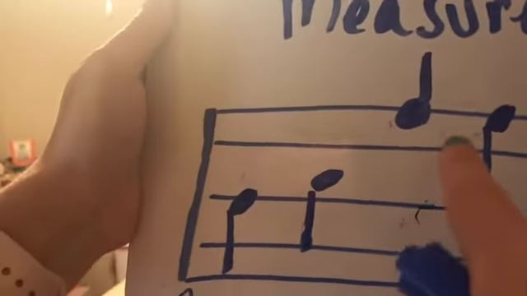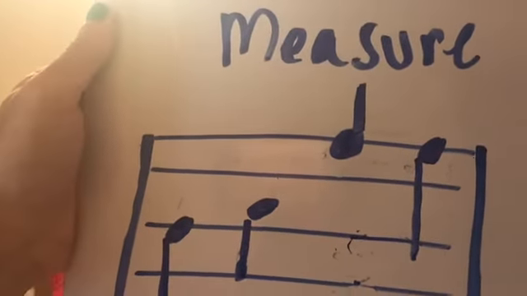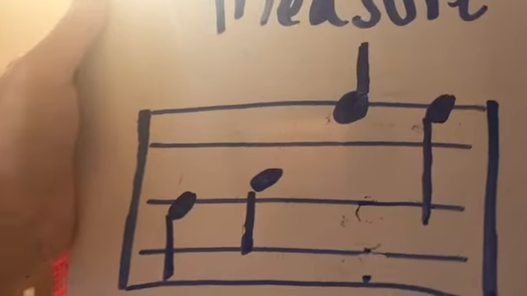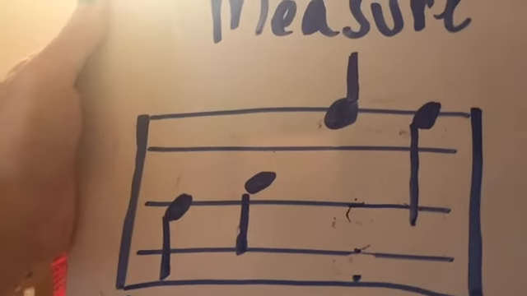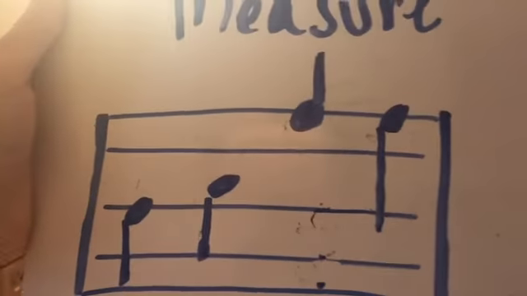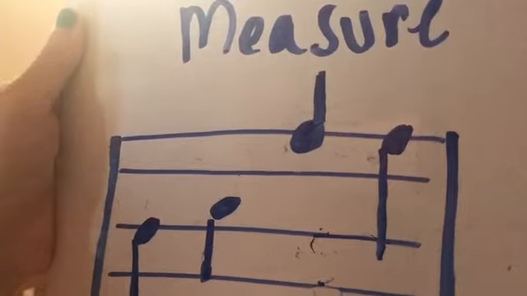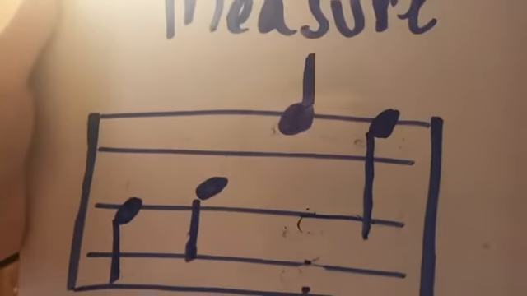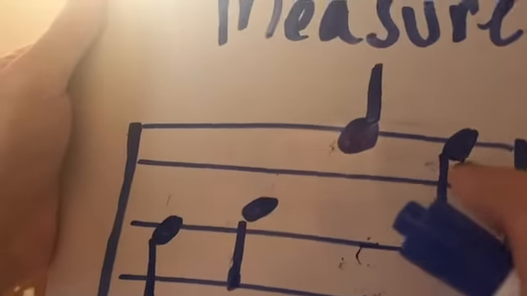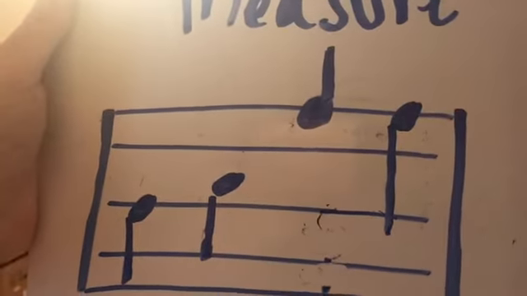The only purpose for the stem direction change is for formatting. So I've now written 2 examples of a note that is above the 3rd line, one with the stem going up and one with the stem going down. The stem going up over the staff, it looks a little bit awkward that way. It's not really in good form. But with the stem going down, it keeps all the beams nice and consistent inside of the staff.